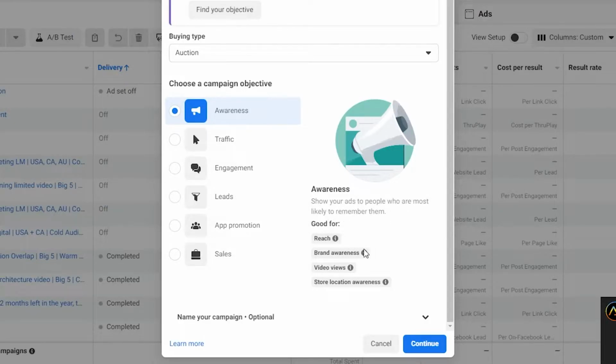The algorithm is going to ignore anything about their behaviors in terms of, are they more likely to convert? Are they more likely to watch a video? Are they more likely to click? None of that actually matters with the reach objective. All they care about in this one is just getting in front of as many people as possible. So if you have something that you want the world to see, then this is the objective that you want to choose.